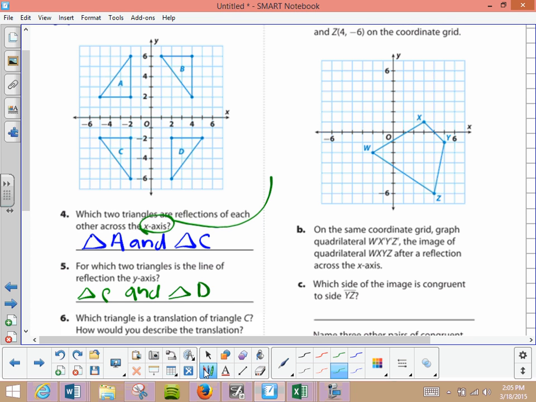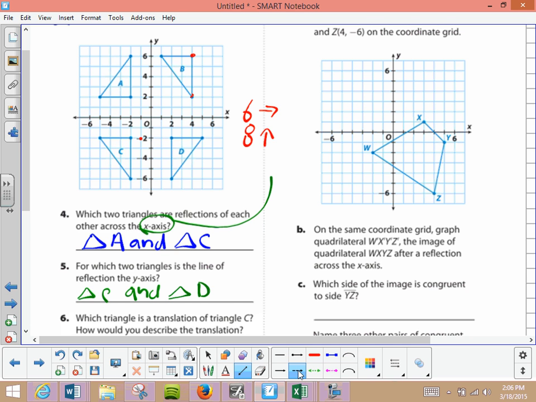And now, can somebody explain to me what kind of translation is it? What was the command there? What happened? Yes. 6 units to the right and 8 units up. This means that this went 1, 2, 3, 4, 5, 6, and then 1, 2, 3, 4, 5, 6, 7, 8. Good. And then this will be 1, 2, 3, 4, 5, 6. 1, 2, 3, 4, 5, 6, 7, 8. Yep.